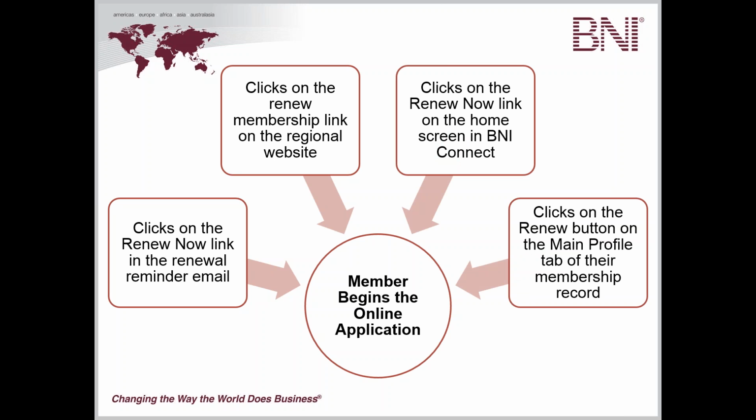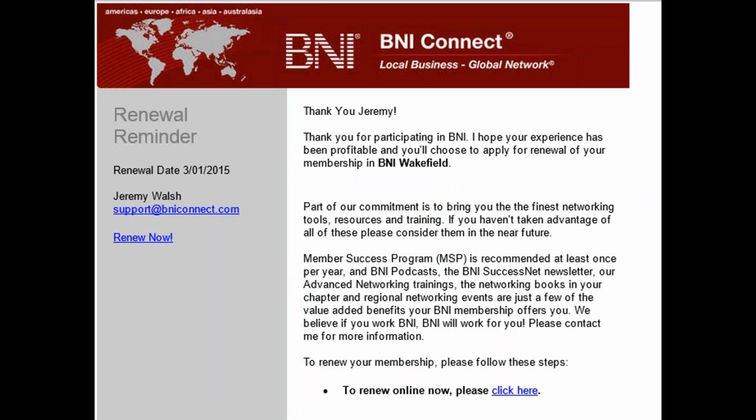And actually, there's a 5th way that's not listed here. And the 5th way is that if your membership committee pre-approves your membership, you will get a notification saying, congratulations, you've been pre-approved for renewal. Would you like to start that renewal process now? So this is just a view of what that email looks like. So you can see that there's a link here that says Renew Now on the left-hand side.